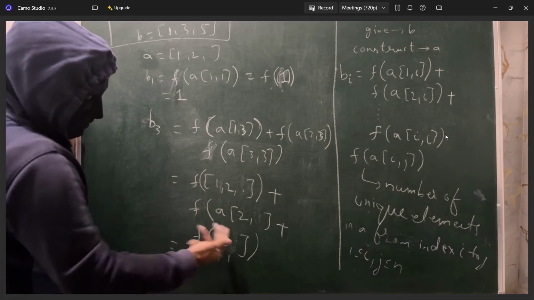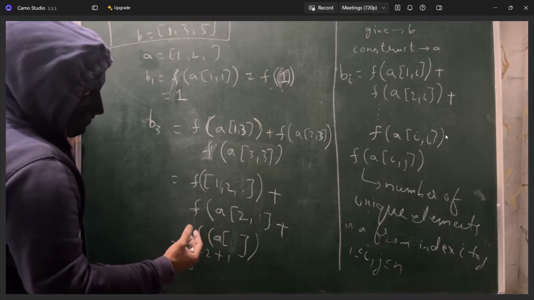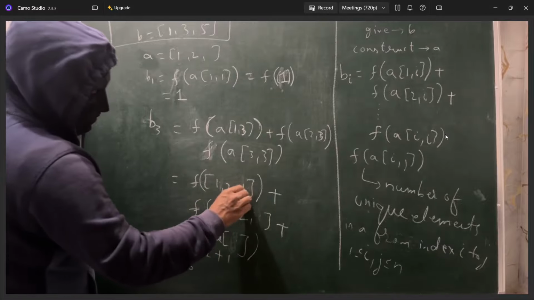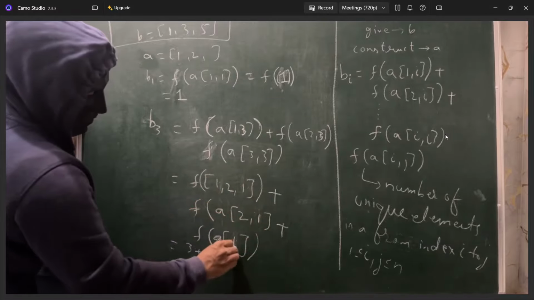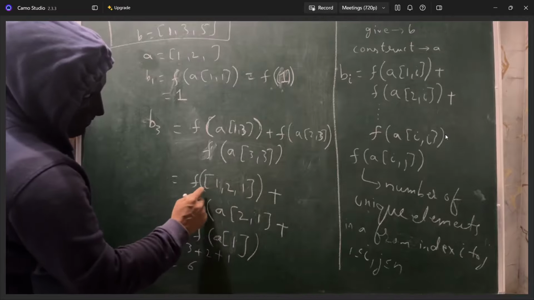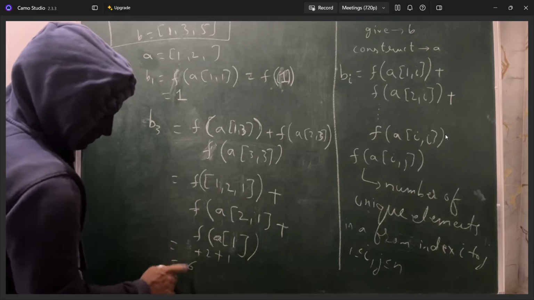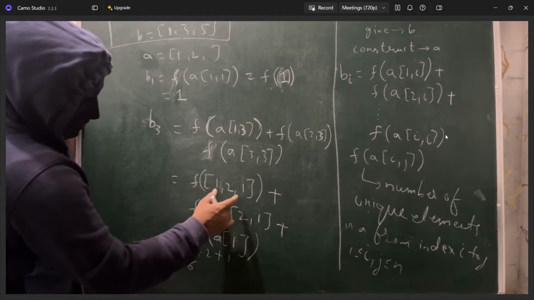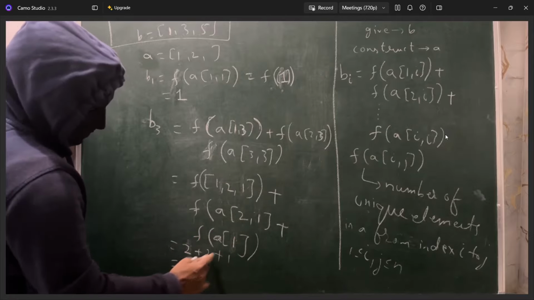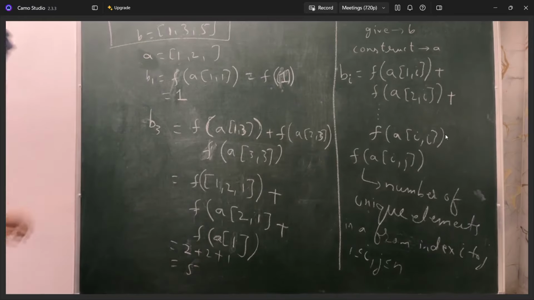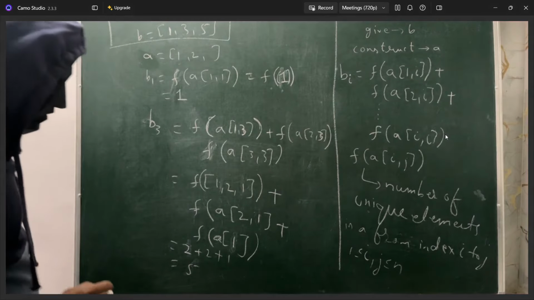If 2 is added to the answer, I'll try to insert this 1. If I insert 1 here, here also 1, the uniqueness is still 2 here, 2 here, and 1 here, and this will contribute 5 to my answer. I think you are understanding, right?